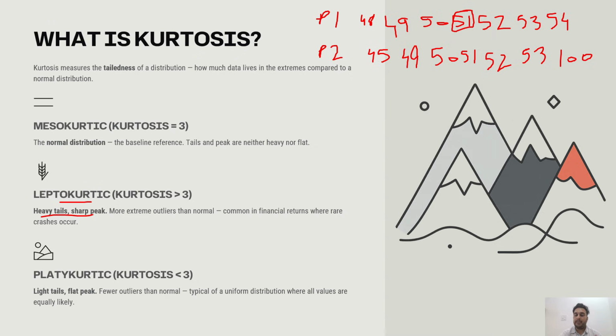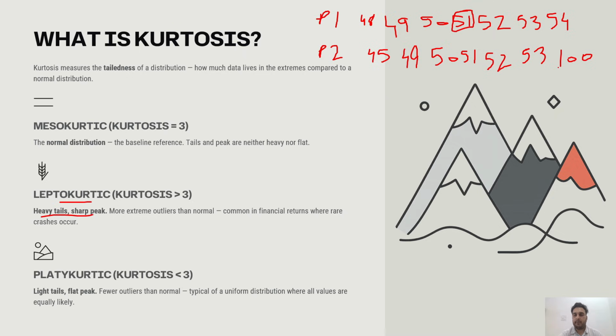So by seeing this data, we are analyzing and understanding the shape of the distribution. Skewness helps us understand the shape of the data, and kurtosis helps us understand the tailedness of this particular data. This is why we use them, and we have to be very careful while we work with them, because this will help us in giving a better judgment of the data that we have. So how heavy are the tails? Kurtosis will help us understand that.